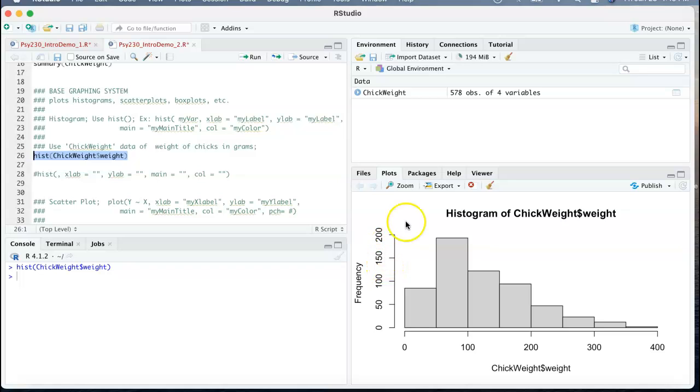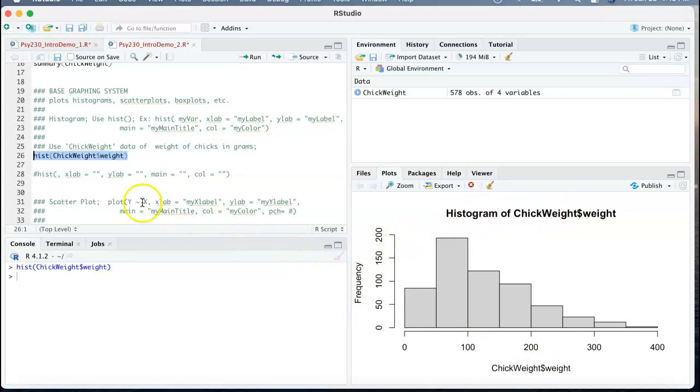Remember, there were about 578 chicks. So we can see here that around 200 of them were between, this is probably around 50, between 50 and 100 grams.